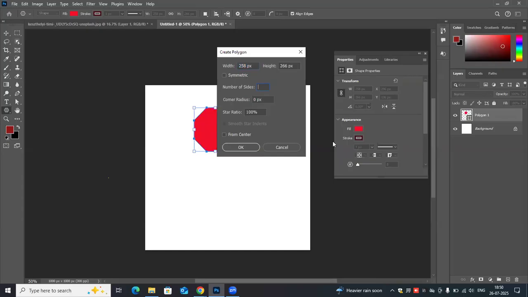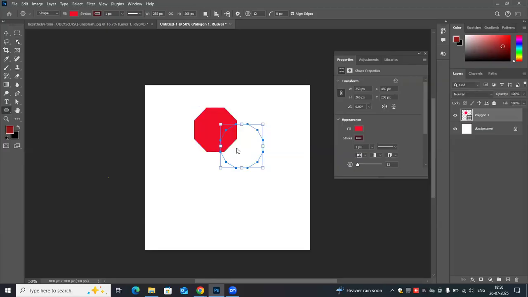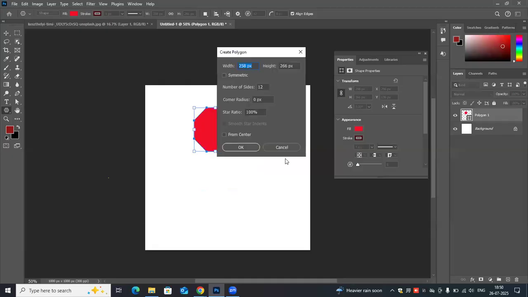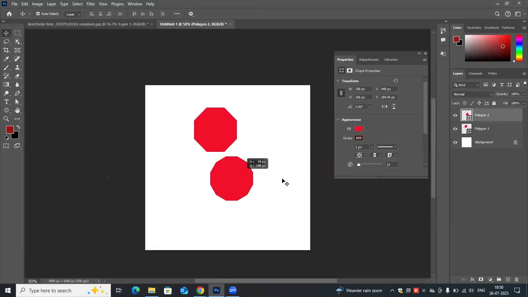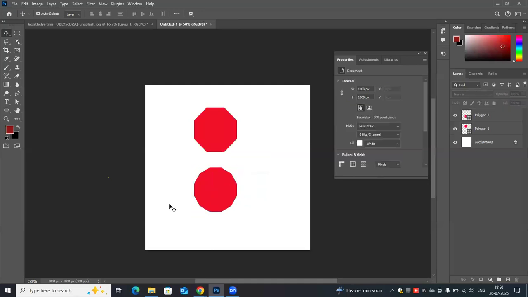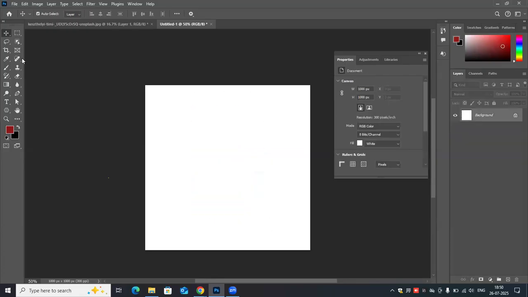For example, I want 12 sides. Okay, number of sides, 12. Okay, I'll go to move tool, like this. So any kind of diamond shapes, anything you want to create, you can click over here and you can change.